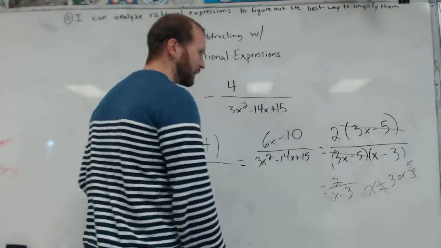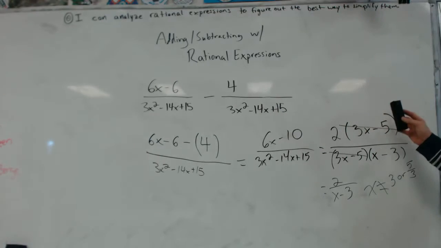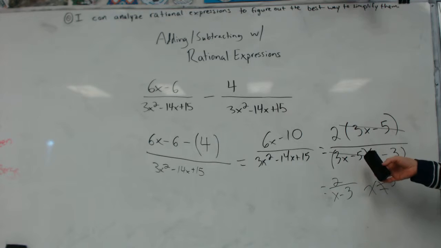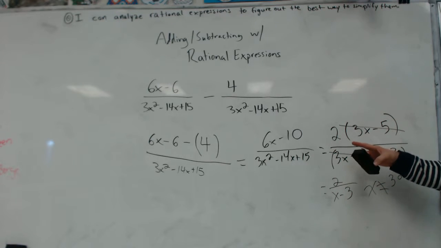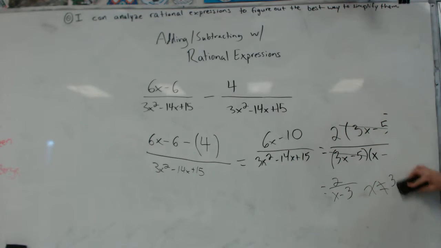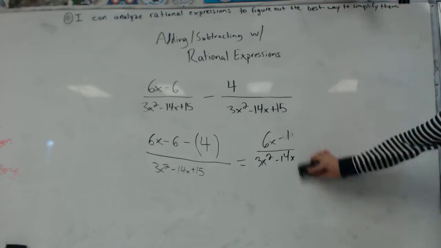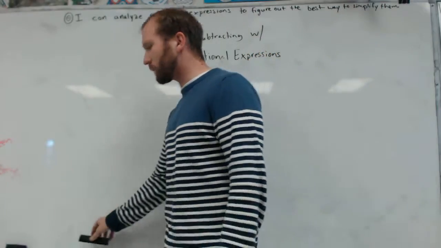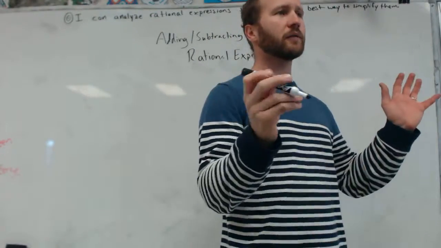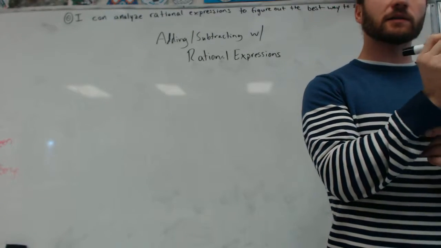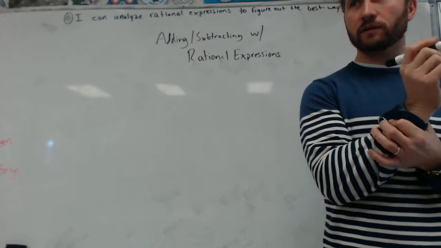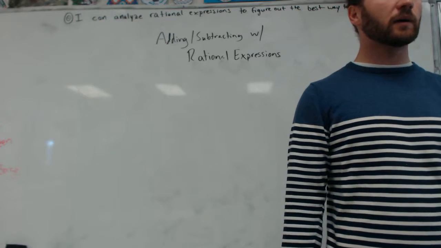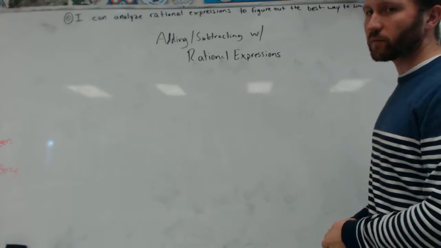All right. If you're taking a placement test or something like that, and they ask you to do a problem like this, write the excluded values no matter what. I know that I've told you guys in here, you only have to write them if I'm asking you for them. In general, you want to be safe rather than sorry, right? So if you're on a placement test, it's totally free response. You get to that answer. Last step is write your excluded values, even if they didn't say, state the excluded values at the top. You still want to write them there with this type of problem.